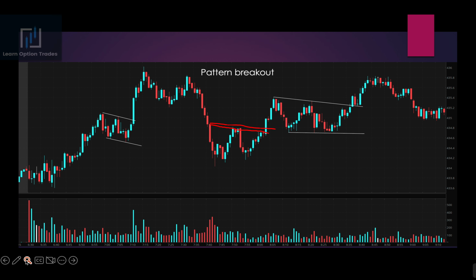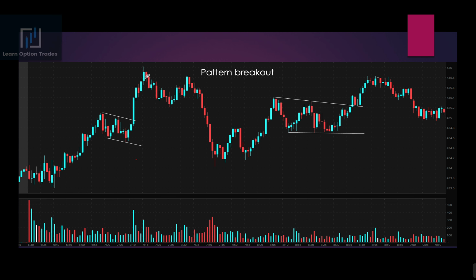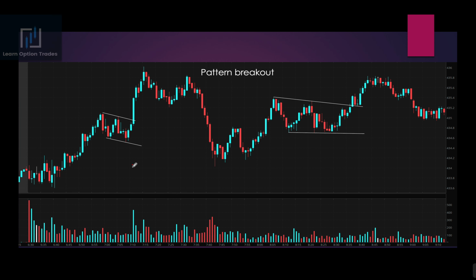That's how you do it, guys. That's real simple. You don't need to go too crazy and start asking yourself a million questions, like does it look good like this, does it look good like that. No. Grab them wicks, connect the wicks. You'll see that it connects somehow all the way over here. It does the job, guys. Trust. Anyways, that's my little rant on trends and patterns. Go watch that video.